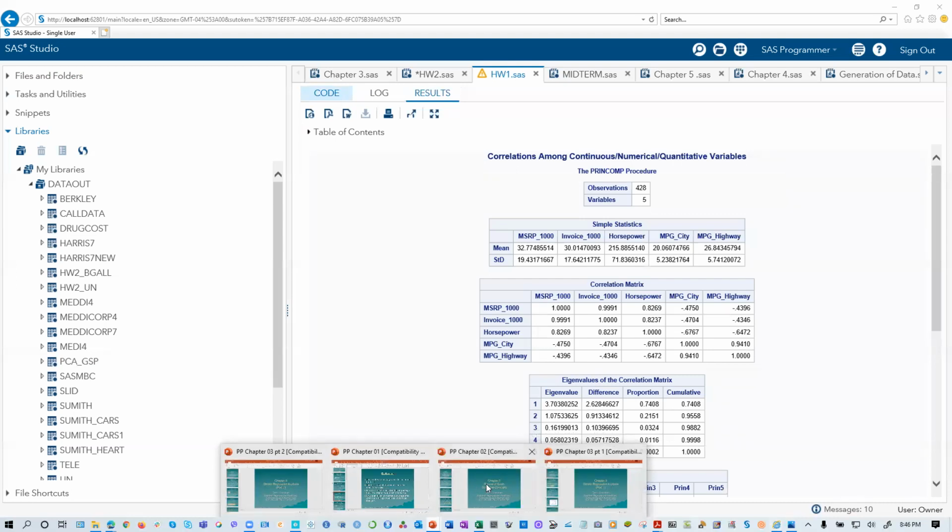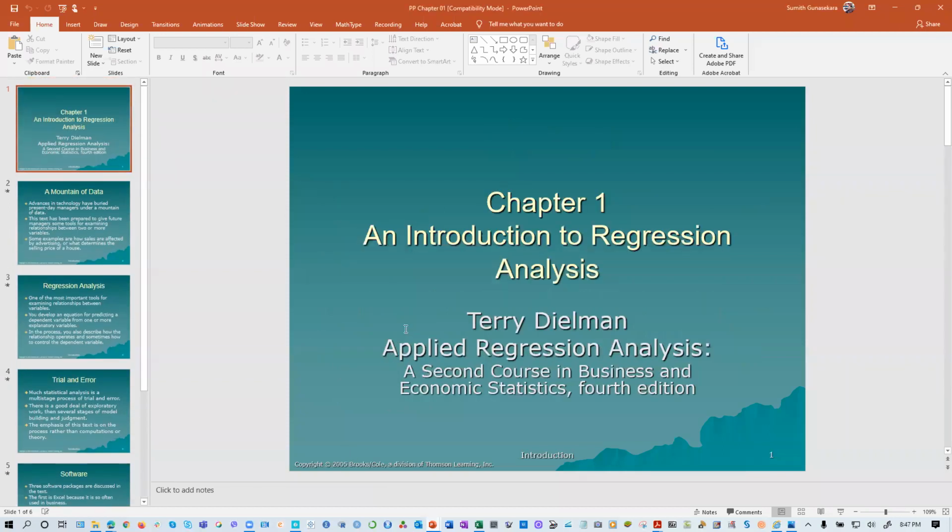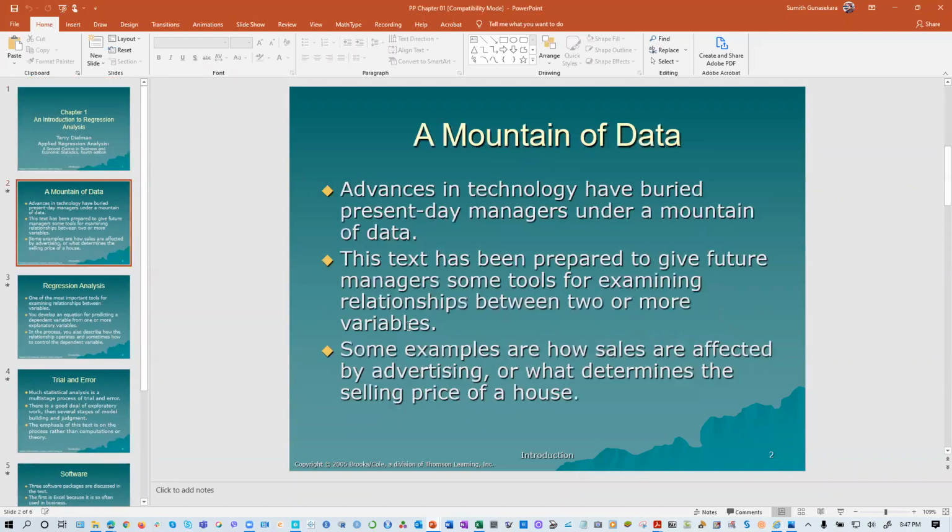Okay. Let's go to chapter 1. See, let's go to this one and then connect that one to here and see at the same time. Look at this here. In this slide they say advances in technology have buried present-day managers under a mountain of data. This text has been prepared to give future managers some tools for examining relationships between two or more variables.